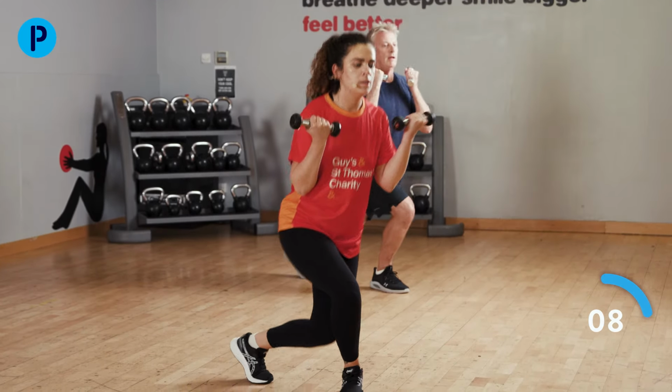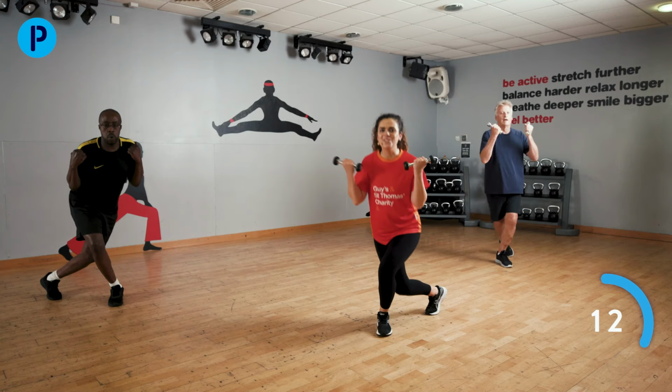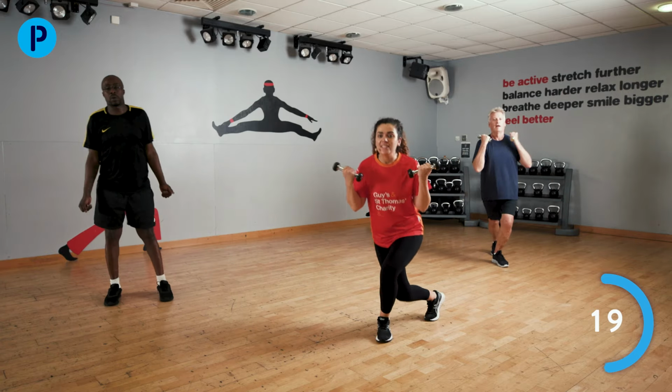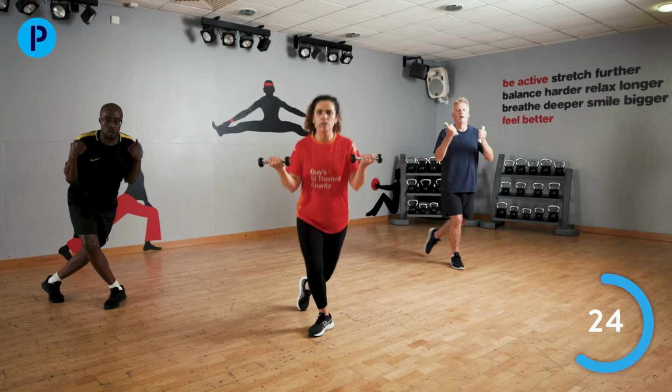Well done. Concentrate on that balance for me. You guys are doing really well. You're over halfway through this bit. This is the last weighted exercise. We'll put them back after this one.